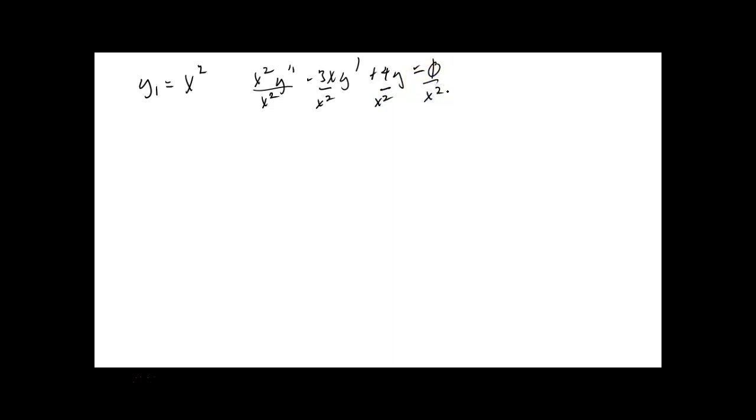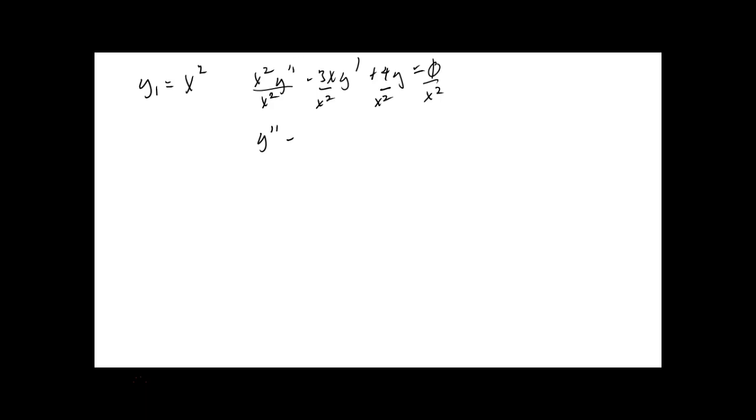Of course, the right-hand side is still going to be 0. So now we have y double prime minus, okay, time out. Number 1, now we see why x can't be 0. Well, of course x couldn't be 0, because if x is 0, we have 0 equals 0 in trivial form. So, obviously x wasn't able to equal 0 at the beginning. Now it's really obvious why it can't be, because we just divided by x squared. If x was 0, that was a totally illegal move. Okay, but it couldn't have been 0 anyway. So it couldn't be from minus infinity to infinity, because it can't be 0. So why not take all positive values?